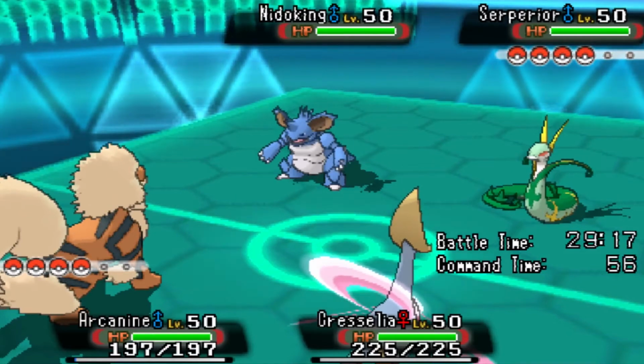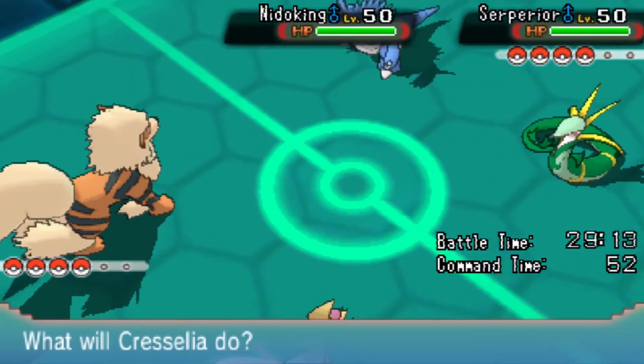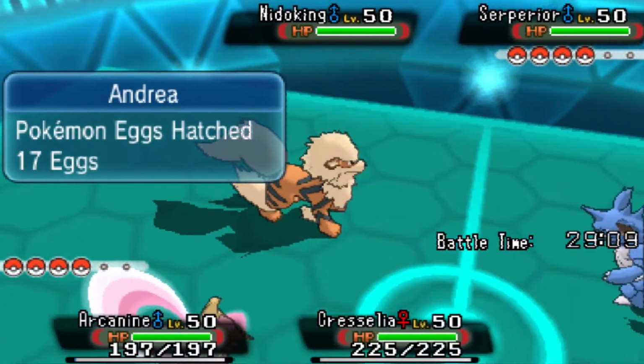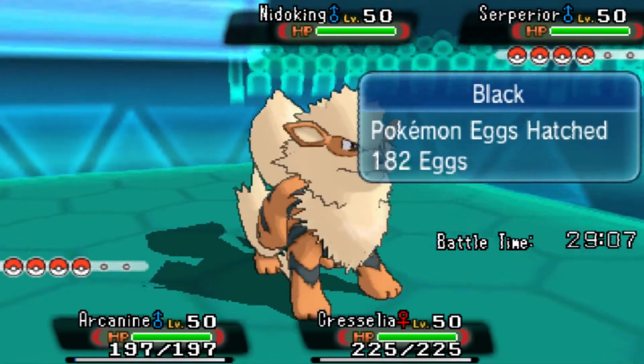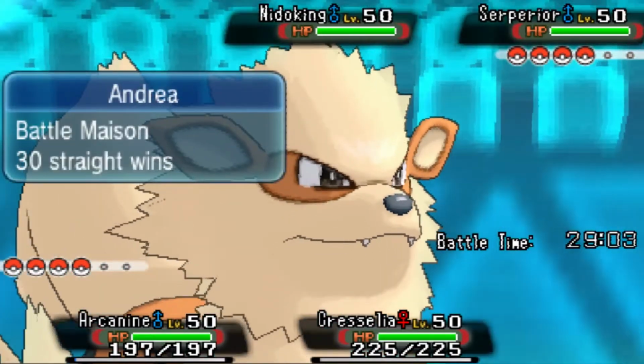So Arcanine is screwed over right now, and he did show Earth Power, so I'm going to go for a Snarl. And I think I'm going to go for a Psychic onto this Nidoking to do a ton of damage, because it is a Psychic type. I think it's probably more than likely locked into it. I should have used my special move.